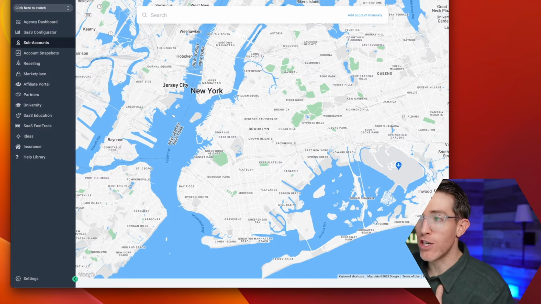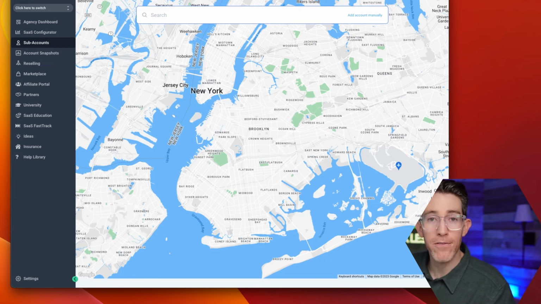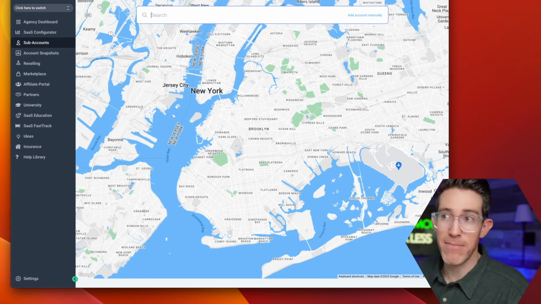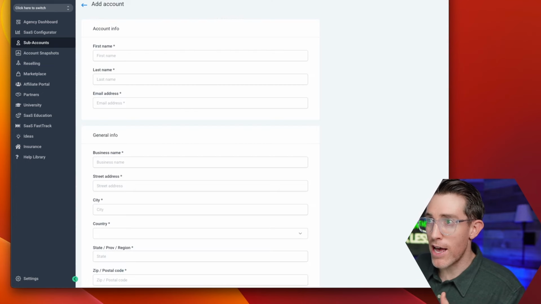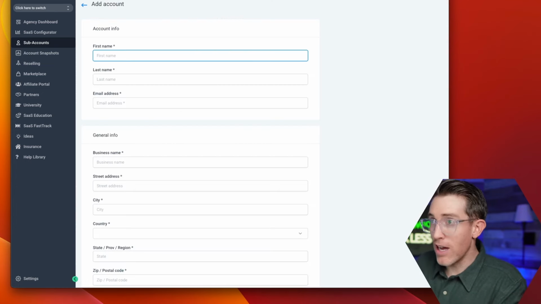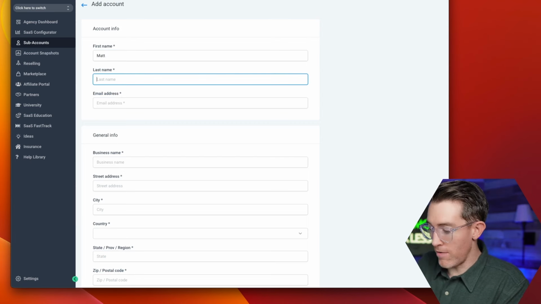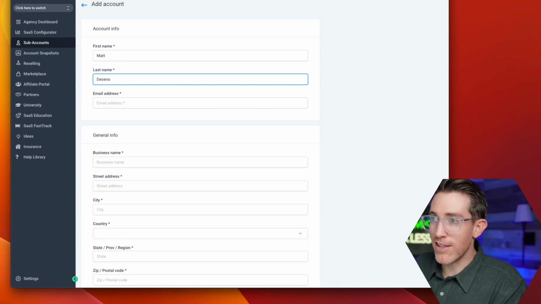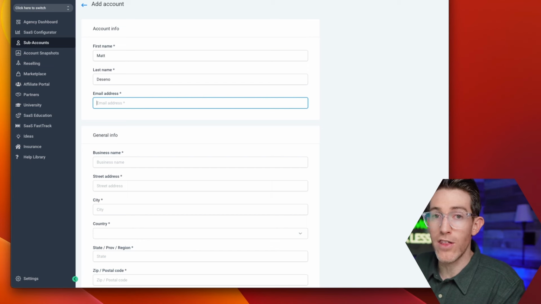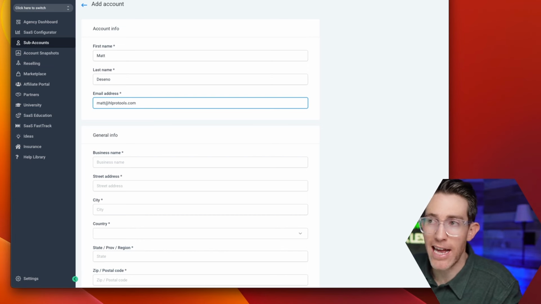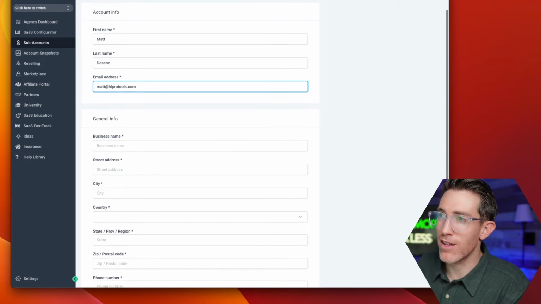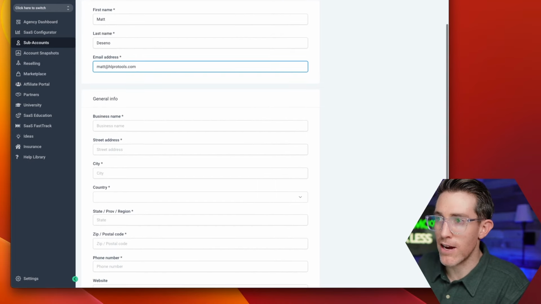If you have a GMB location, you can search it and it'll pre-fill those details if you have them on a GMB or already in Google. But if you don't, you can just go ahead and create this account manually, and you're going to go through and type in all of the information. This account info is going to be tied to the company. It doesn't create a user or anything like that, but you do have to put it in there. So this is gonna be a location, is what they call those sub accounts, information tied to that company. You think of it like the business owner is what usually goes there.